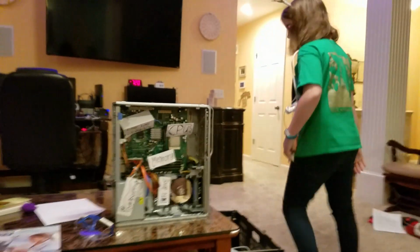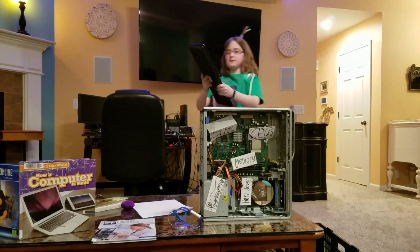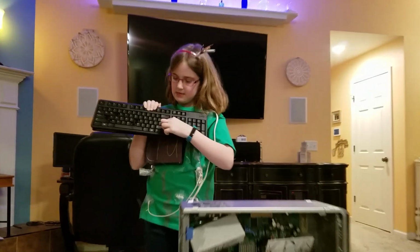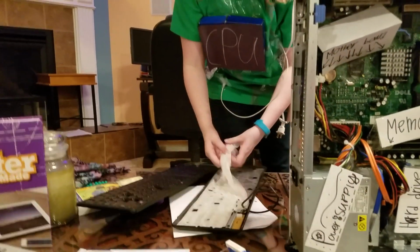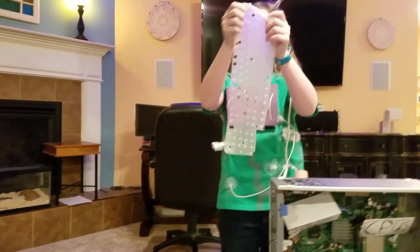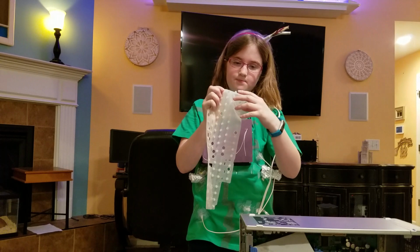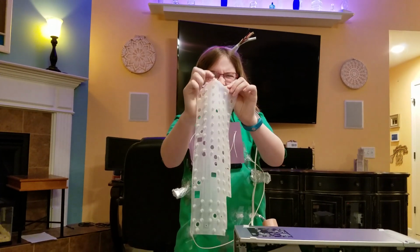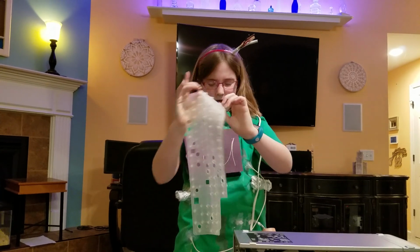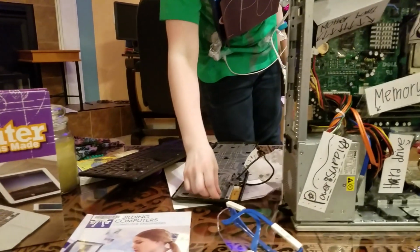Now I think move on to the keyboard. Basically, how it works is keys push down onto a rubber pad. A little stretchy, shouldn't stretch or it'll break. So it pushes down on these little rubber things that go up and down, and that pushes on to this.